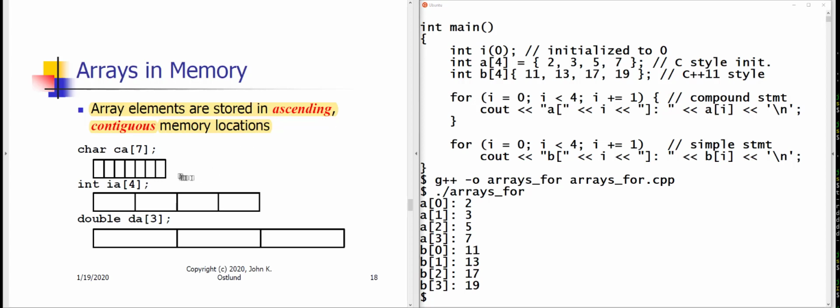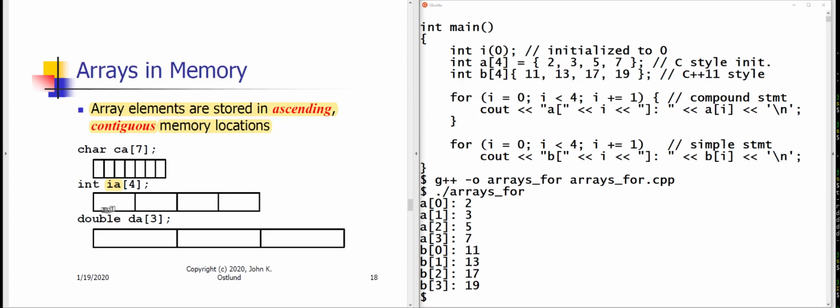They could be stored any old place in the machine, and what the list actually contains in Python is references to those values. In C++, it's guaranteed, for example, here's my array of ints. IA is an array of 4 ints. It's guaranteed that I'm going to have 4 ints worth of memory directly side by side. Each int in C++ is probably going to be 4 bytes wide. So element sub 0 is going to be 4 bytes of memory. Element sub 1 is going to be 4 bytes of memory immediately following element sub 0. Element sub 2 is going to be 4 bytes immediately following element sub 1. And element sub 3 is going to immediately follow element sub 2.